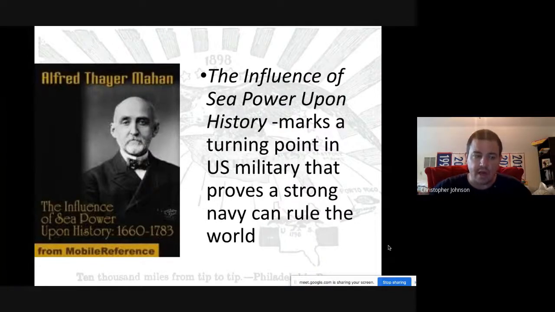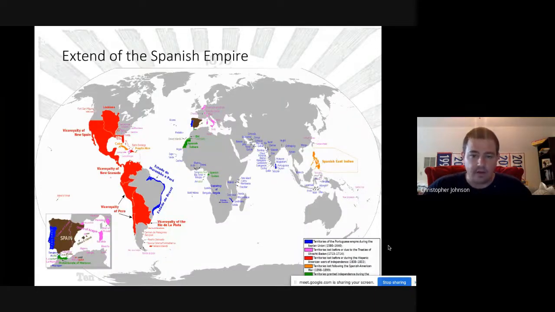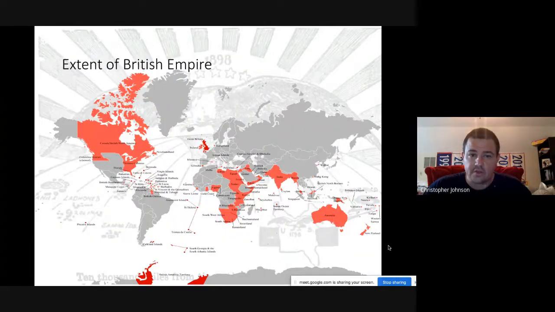He looks upon the history of Britain, and people say, wait, it's our turn now. Let us do it. And so you look at the different empires. Look how big all the red is, what the Spanish had. All the red there is all the stuff that Britain once had. You don't get to be a small little tiny island in northern Europe and conquer all this without a navy. You have to have a navy. And so that's the influence right there.